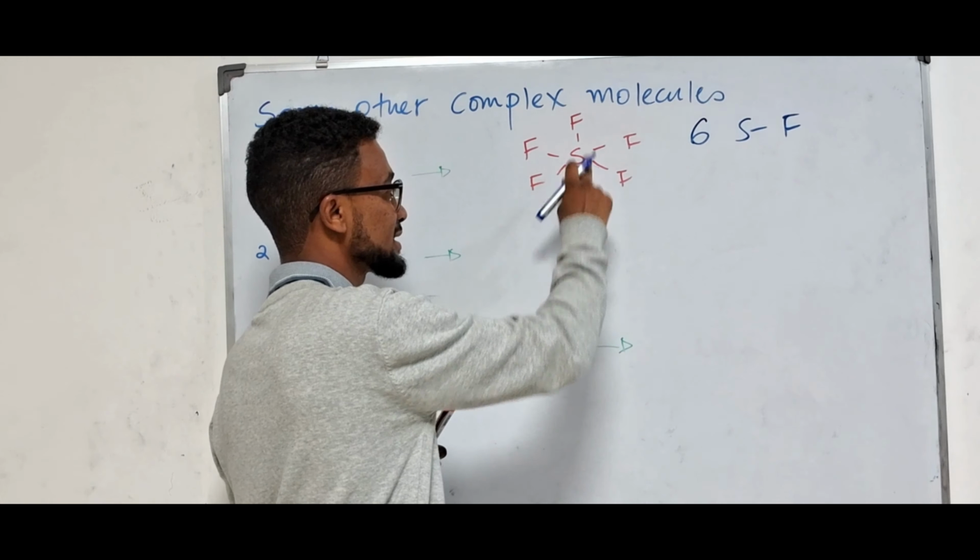Now let's talk about PCl3, phosphorus trichloride. Okay, in PCl3, we're going to have P in the center and 3 chlorines with a lone pair around phosphorus. So as you can see, obviously these PCl bonds are polar, as chlorine is more electronegative than phosphorus.